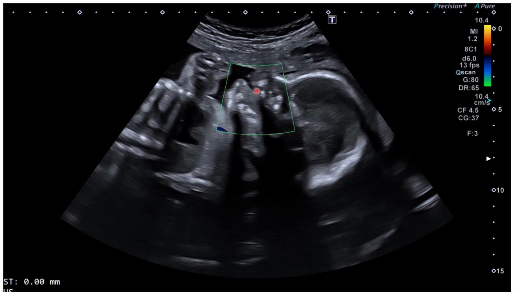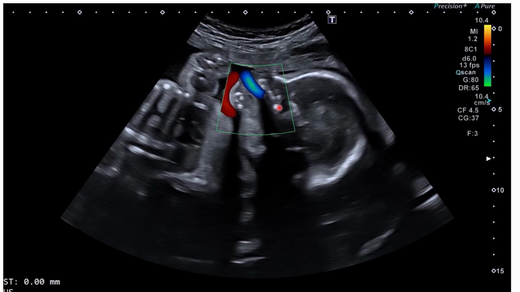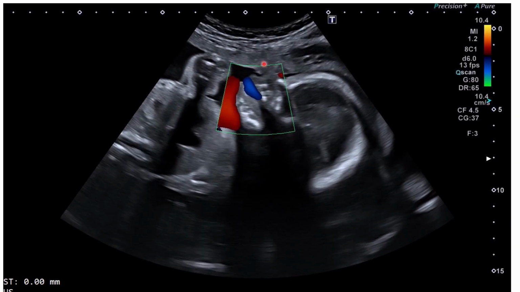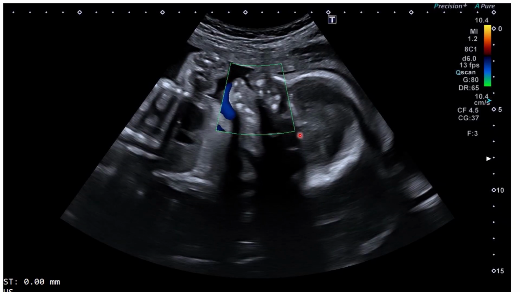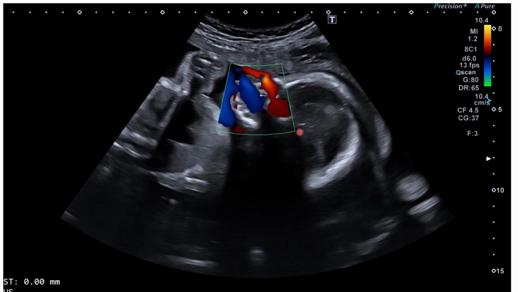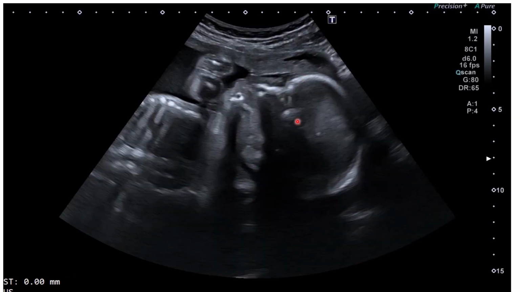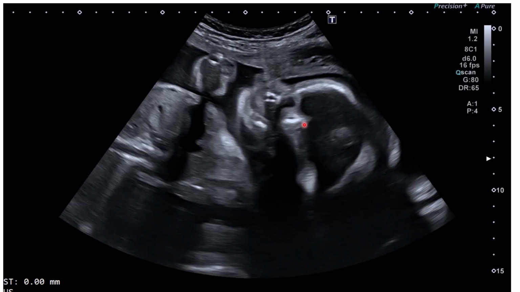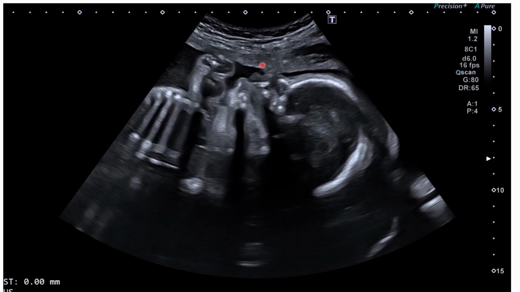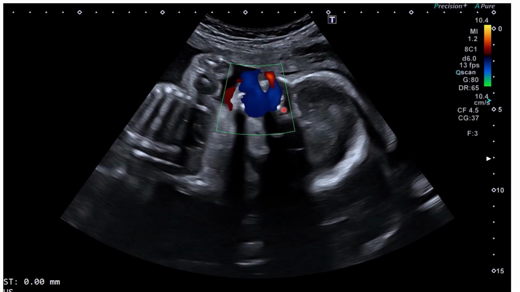You guys are always busy doing these ultrasound scans every day. But these are some of the things that you miss when you're scanning. They sound very obvious, but there are things that you need to practice to become an expert, or to be able to visualize the breathing pattern.